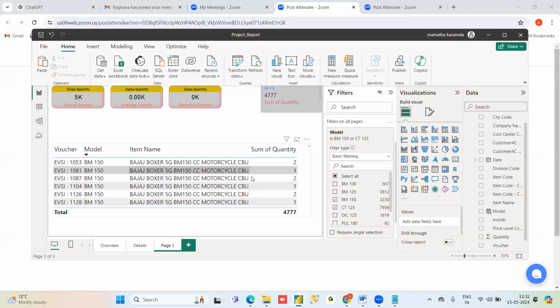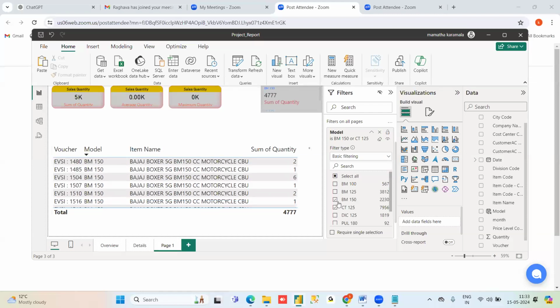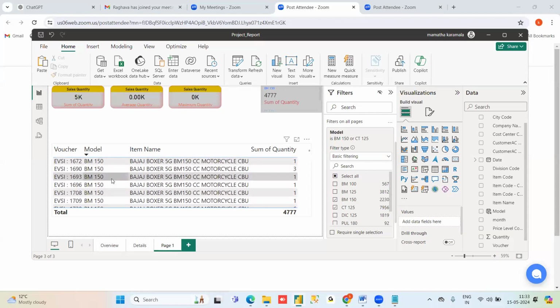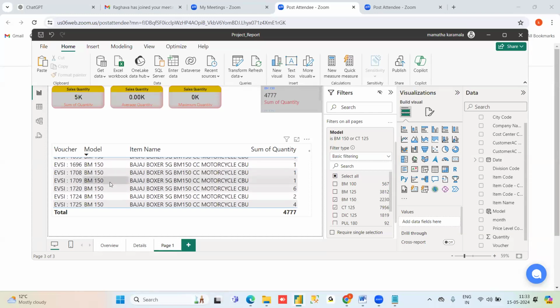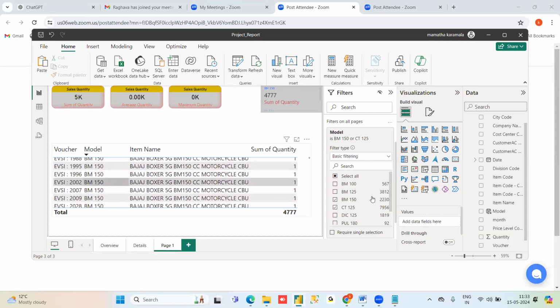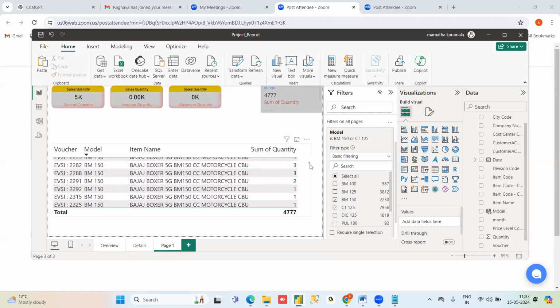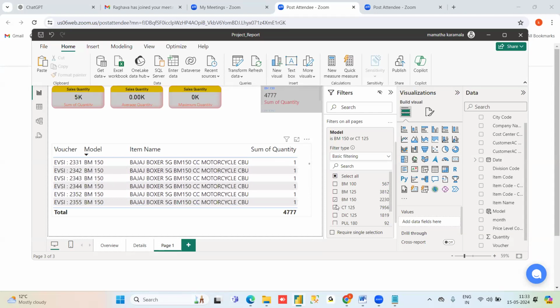So here I have selected in report level only BM 150 and CT 125 data, though I have multiple products. I just selected these only. Now I will go for only one product. I am selecting BM 150 only.